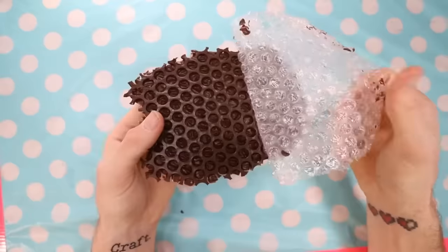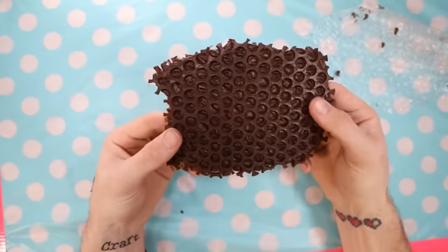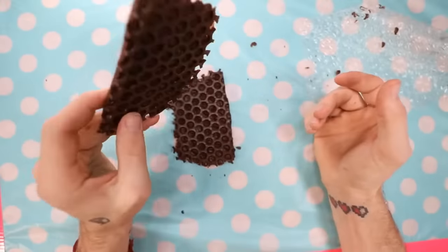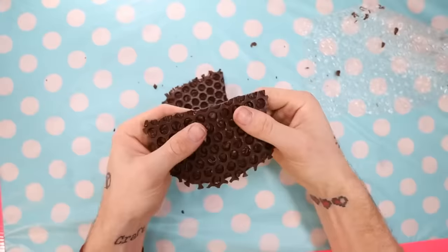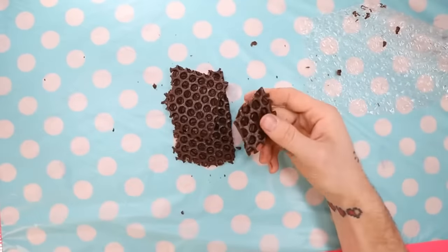Whoa! It looks like a honeycomb or something. Dude, that is actually really cool. Break that off. Dude, how neat is that? Wow! Okay, so I guess we can say this works! Still tastes like normal chocolate though.